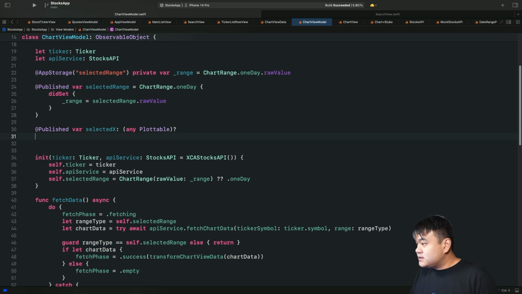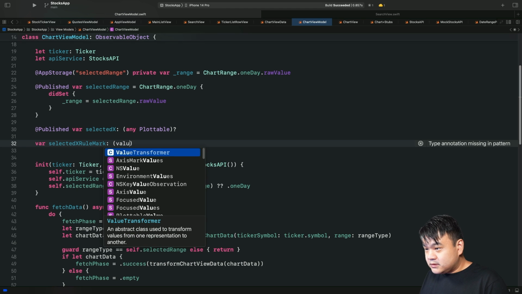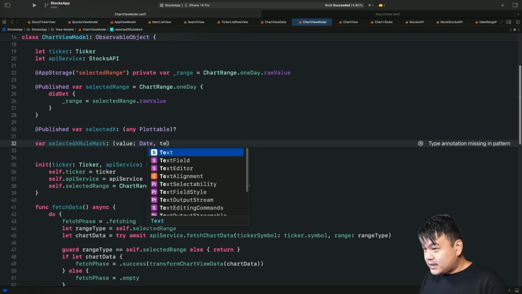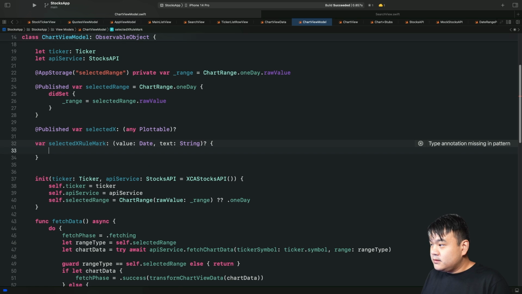Next we need to have a computed property. Let's declare this selected x rule mark. Basically we will capture the x position. For this selected x rule mark, we're going to declare a tuple, where the first value is a date and the second one is a string. This is optional as well.